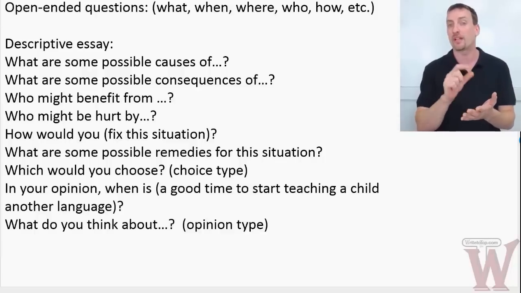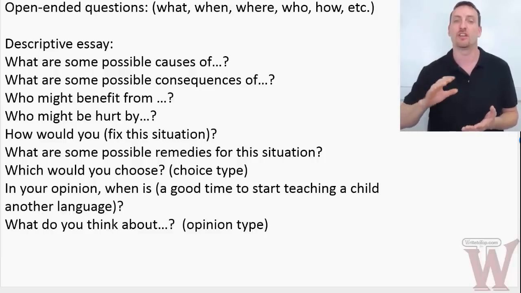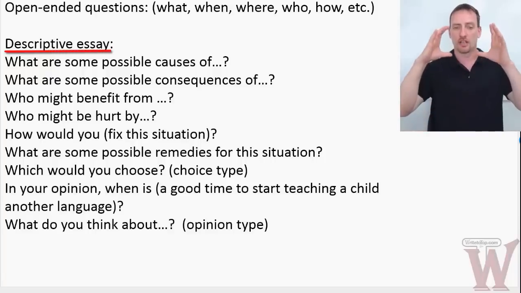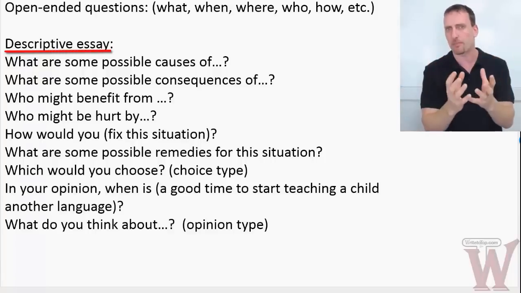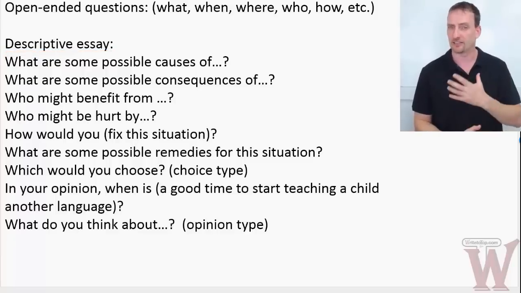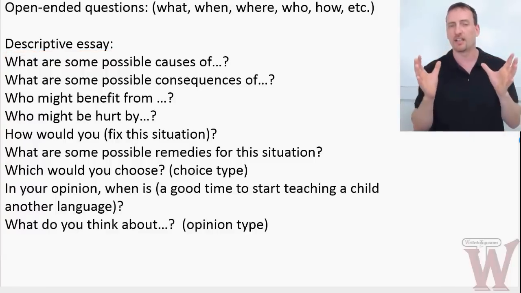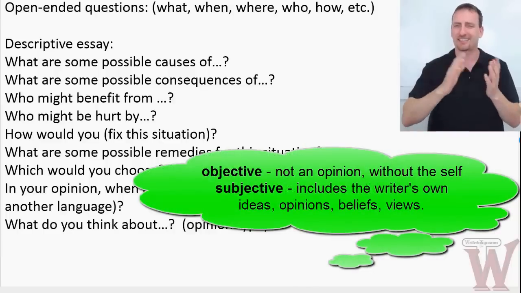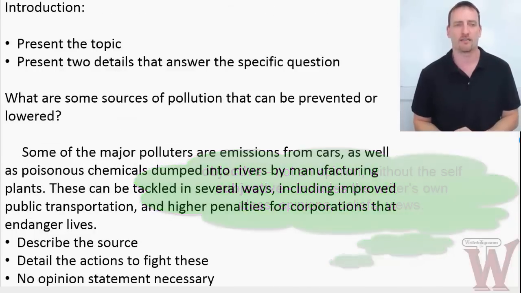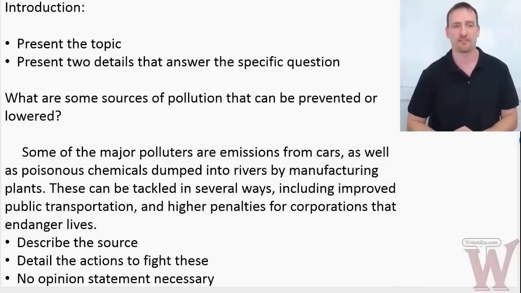Unless they ask you, what is your opinion, then this is not an opinion essay. This is a descriptive essay where you're talking about one thing, one topic, and you're describing it. You're telling me information about it. It's not an opinion. It's just a very objective look. This is a slightly different type of writing, but I'll do a different video for that. I'll show you how to write a descriptive essay.